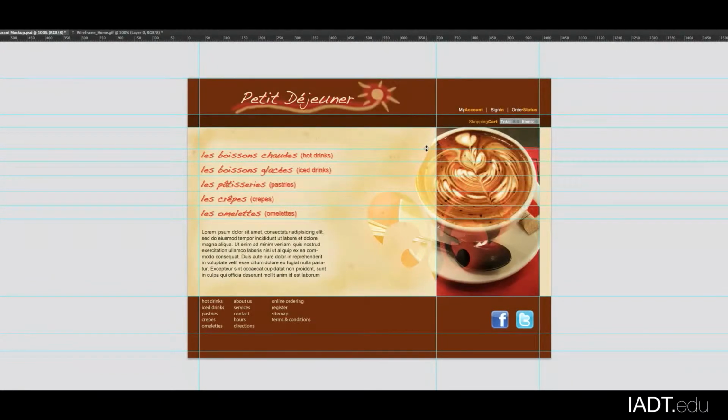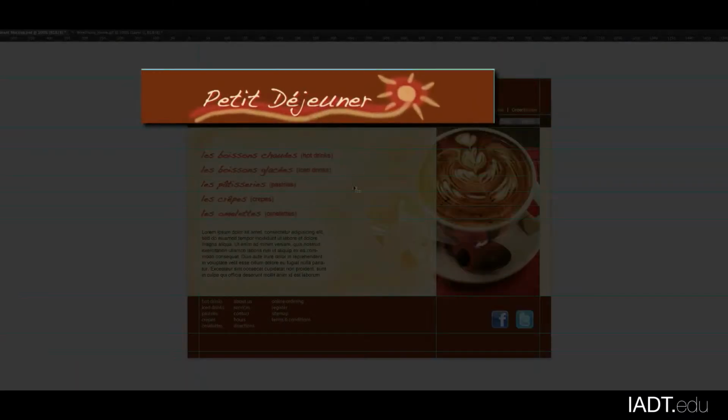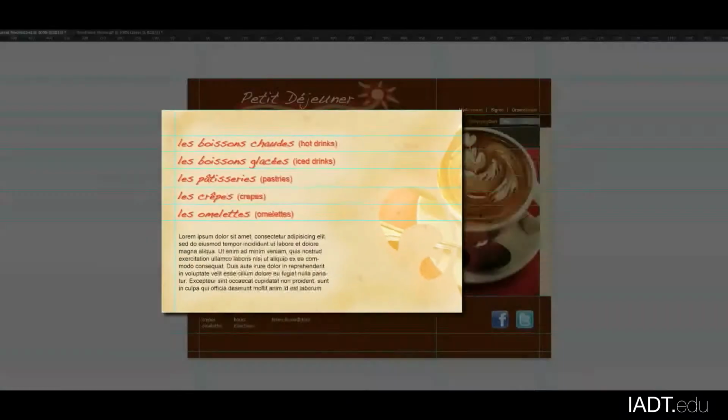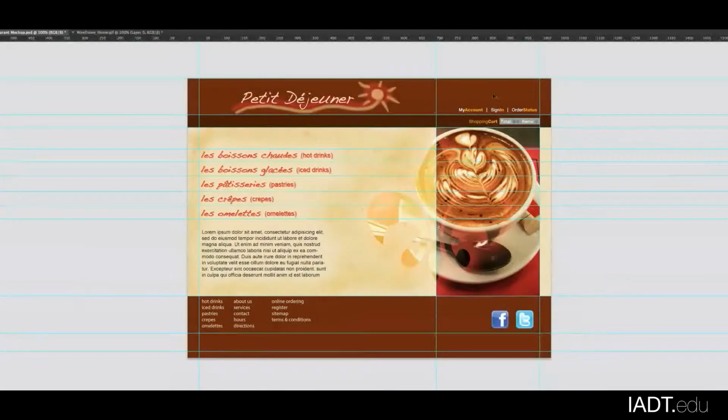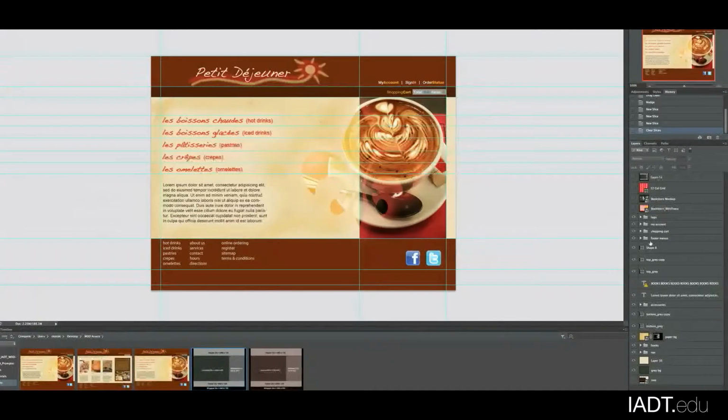Next thing what I want to do is carve out some images to insert in my template. And the ones I'm aiming for are the logo, this background picture for the content, and this side image, the coffee. I don't really need to do everything else because it'll simply be text and colors. So very quickly I shall hide the text and some of the other things that are not needed. And now I can start slicing up the imagery.